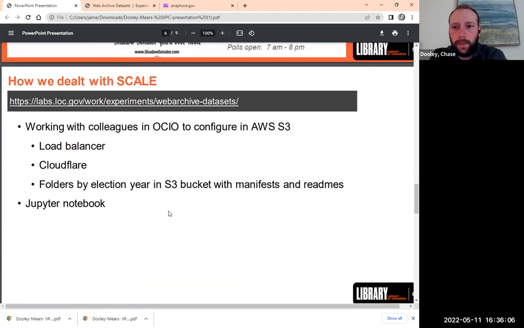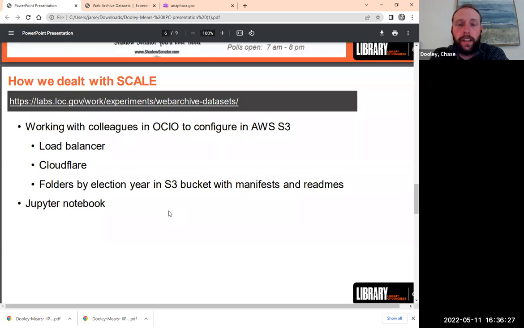Yeah, so the workflow with this one was a little bit different because it was so large. We didn't just host zip files with all of the CDXs per election. We worked with our colleagues in OCIO to configure a bucket with a load balancer and had manifests that directly pointed to each file.